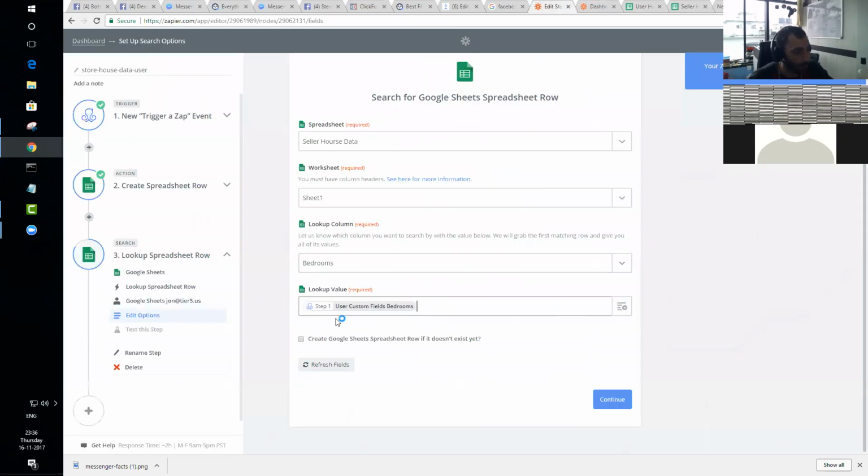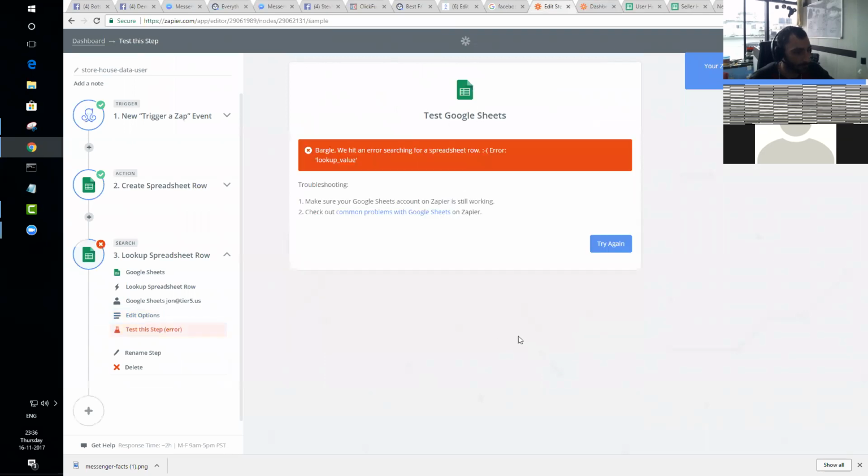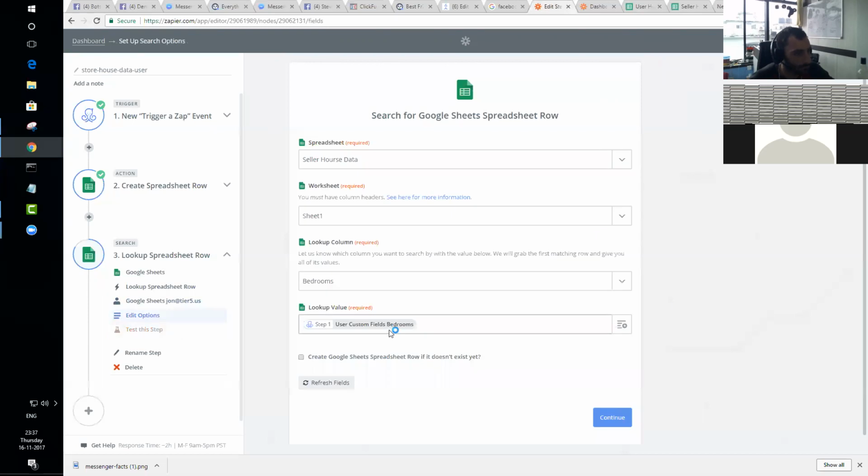So now basically what we're going to do is look up a spreadsheet row. What were we looking for?